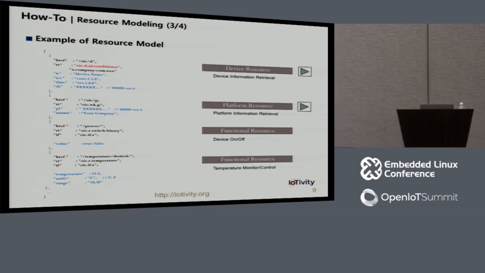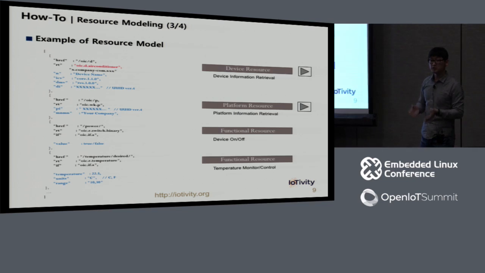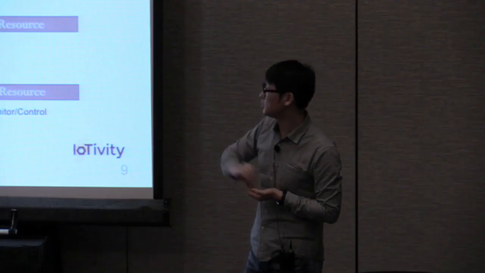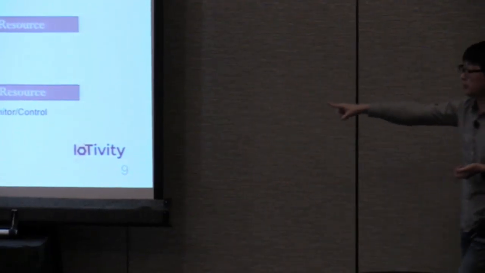For example, you are trying to implement a resource server for an air conditioner. Then the air conditioner should be controllable. I mean, you could control the power or you could control the temperature, right? So then the application should define those resources for that kind of feature. With the power resource, you could discover a binary switch on a network and you could control it. With the temperature resource, you could discover a temperature resource, get the temperature data, and also change the temperature data.